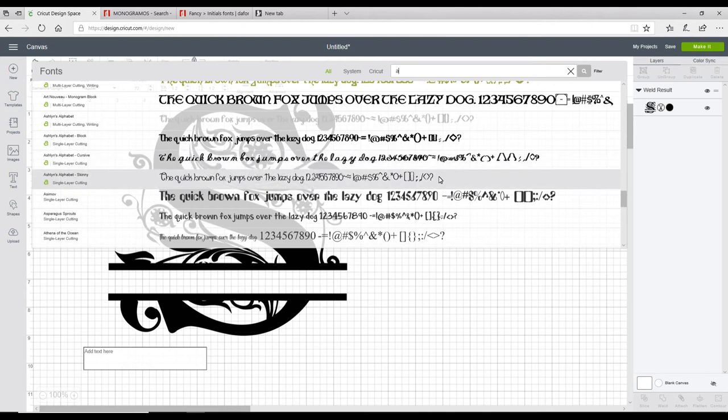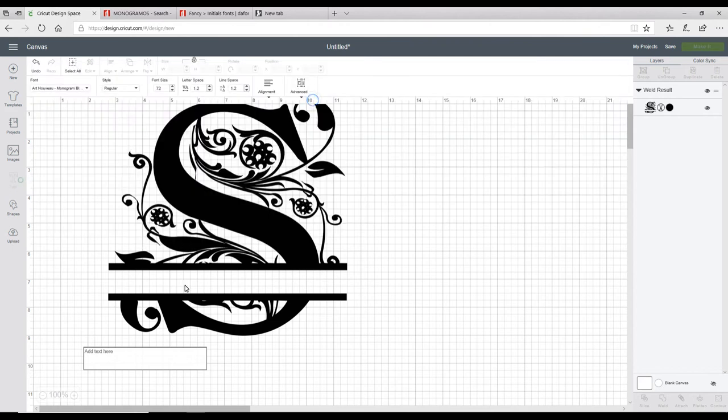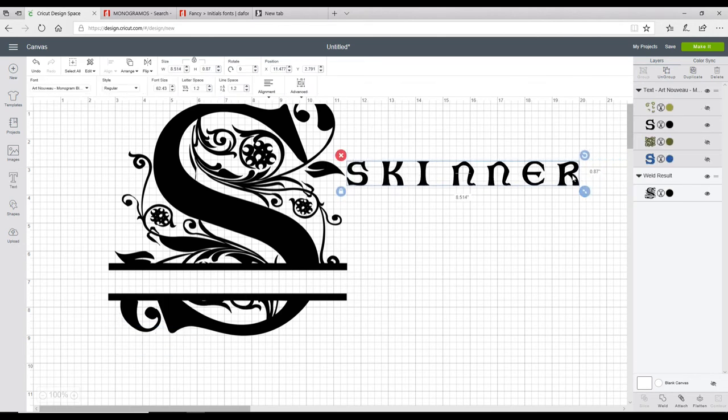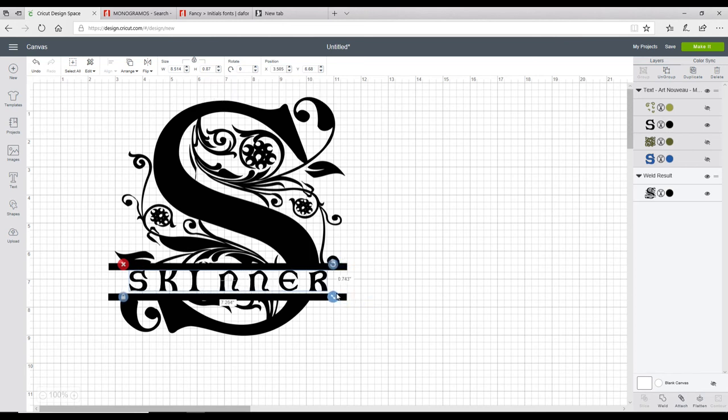I've just come into my fonts, and you can use any font that you like. Today I'm just going to use the Art Nouveau, which is a monogram block, and this is an access font. So I'm just going to click on that and then go in and type my word or my name, whatever it is I want to put in my monogram. And then I'm just going to reduce it slightly so that it's able to fit into my area.